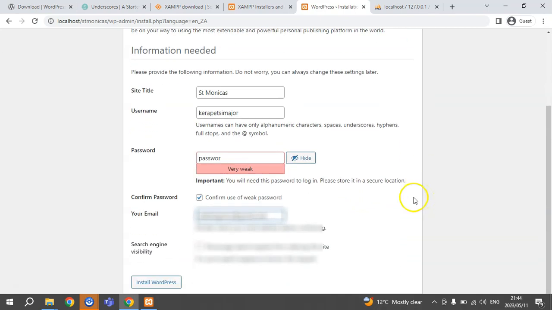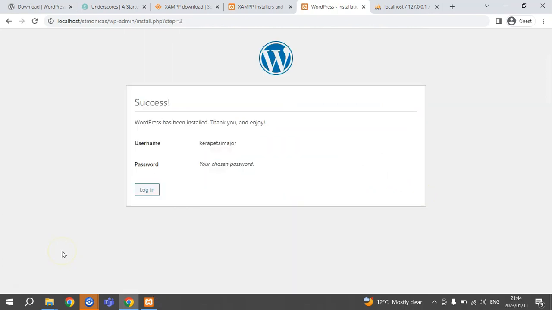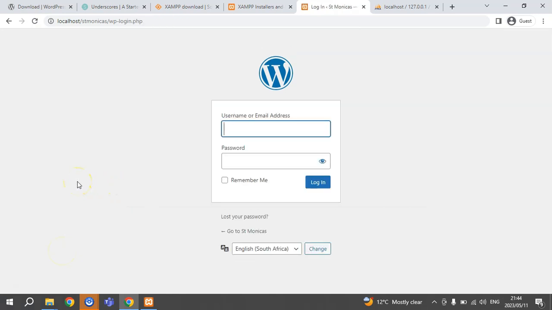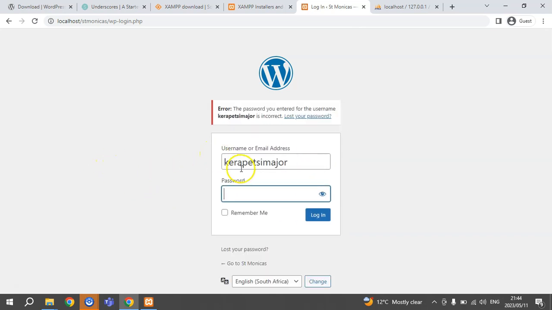Right, so going up, and then we install WordPress. Now you can log in to our WordPress, and to log in you give your username, and your password was password. Let me see. Yeah.